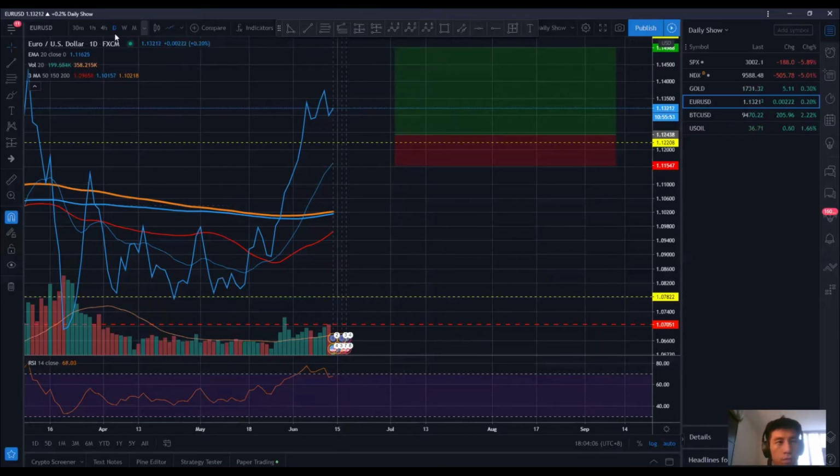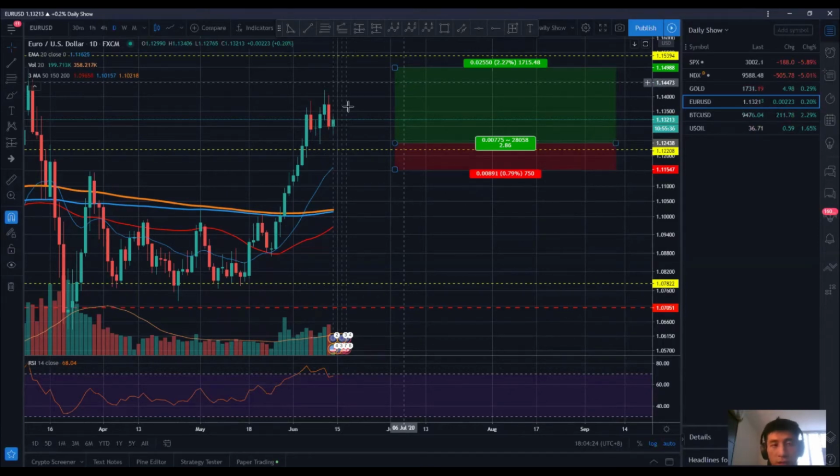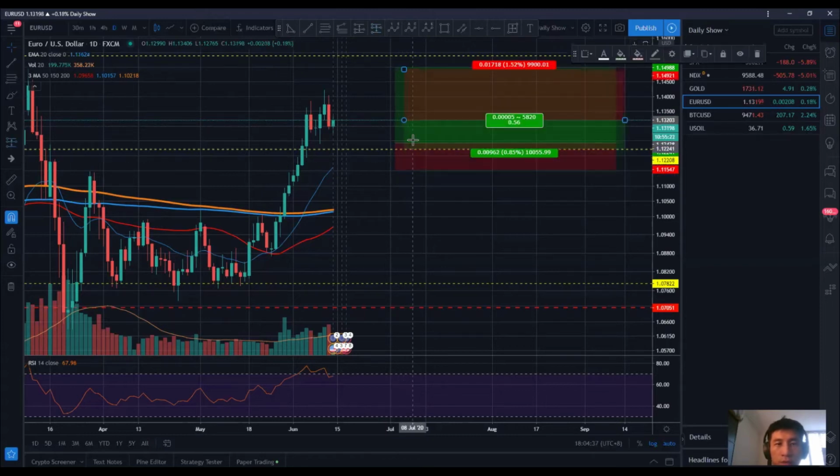In terms of price action, you do see some divergences on the RSI, with a higher high on price but a lower high on the RSI. Does that mean you go for a short? My answer is not exactly, simply because the key market structure remains bullish, and I would not take a counter-trend trade unnecessarily. If you were to short over here, the first line of support would be somewhere along here, and you would have to have an extremely tight stop loss, with a risk to reward of less than 1, which is not something I go for.